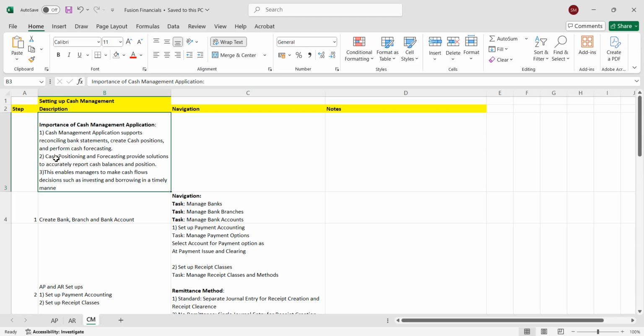We are forecasting the bank account balances, and with these features from the cash management application, this enables the managers of the organization to make cash flow decisions such as investing or borrowing in a timely manner.